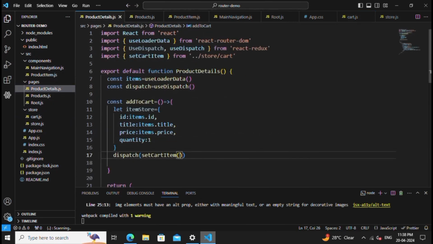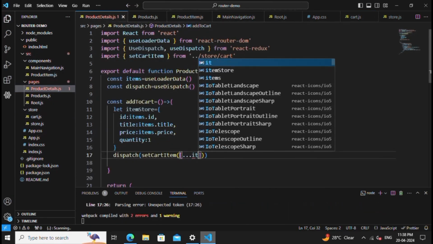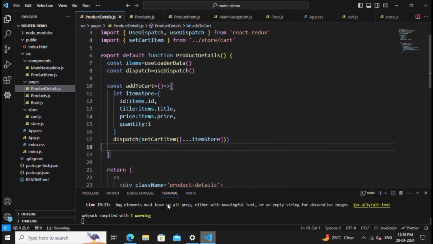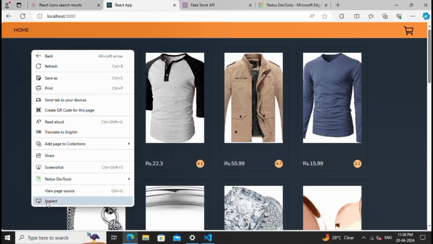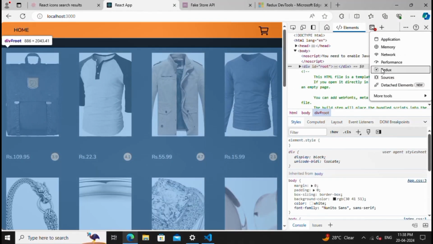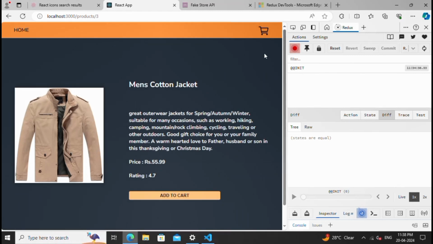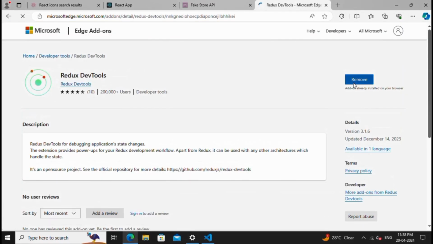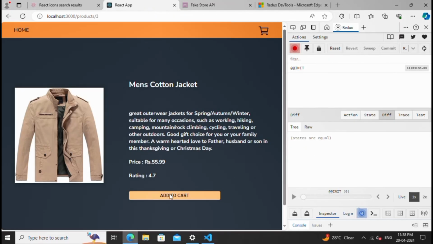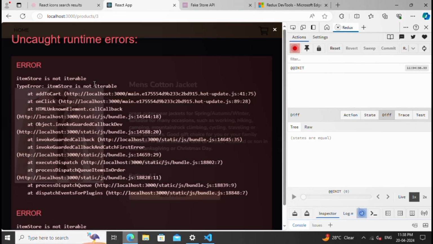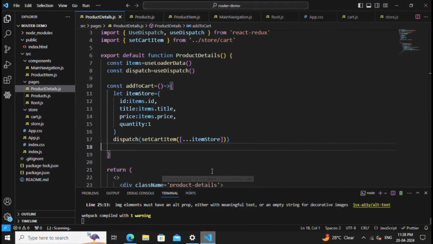This cartItem is an array, so let me add the array and then we pass the itemStore. Now if I go to the inspect and click on any element, here you can see the Redux. You can add this extension, Redux DevTools. Now if I click on this, we are getting the error, itemStore.